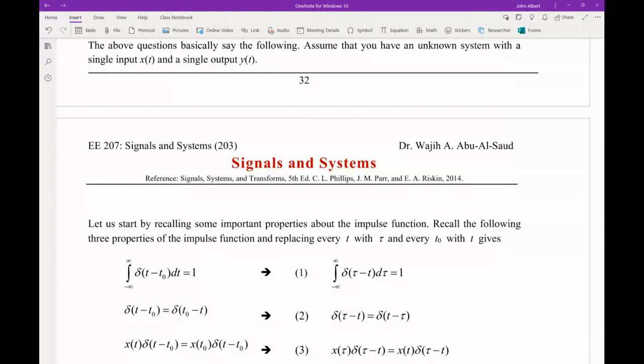I mentioned last class, or the previous 2 classes, that systems that are linear time invariant, I can either describe by a relationship that tells me how the output is related to the input. For example, y of t is equal to 3x of t. This is an input-output relation. And I said that you can also describe linear time invariant systems using something called the impulse response. I talked last class about the impulse response. What does it mean?